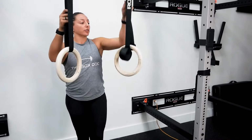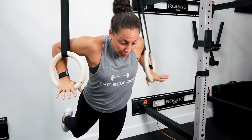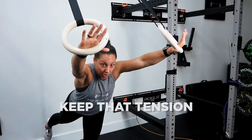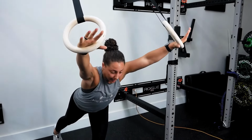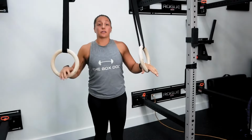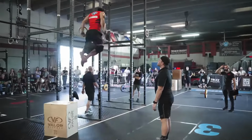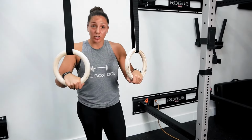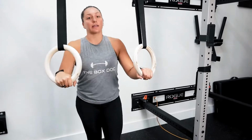What we want to do, whether you're moving from the top or here, is push those rings away and keep that tension without any slack on those rings so that you can get in that nice tight Superman position before you go back into that next muscle up. If you do this, it will actually make the muscle up easier because you will start swinging in a pattern that's going to basically set you up into that next muscle up. But if you lose that tension on those straps, you're going to start swinging all over the place and you're going to feel really jerky at the bottom.